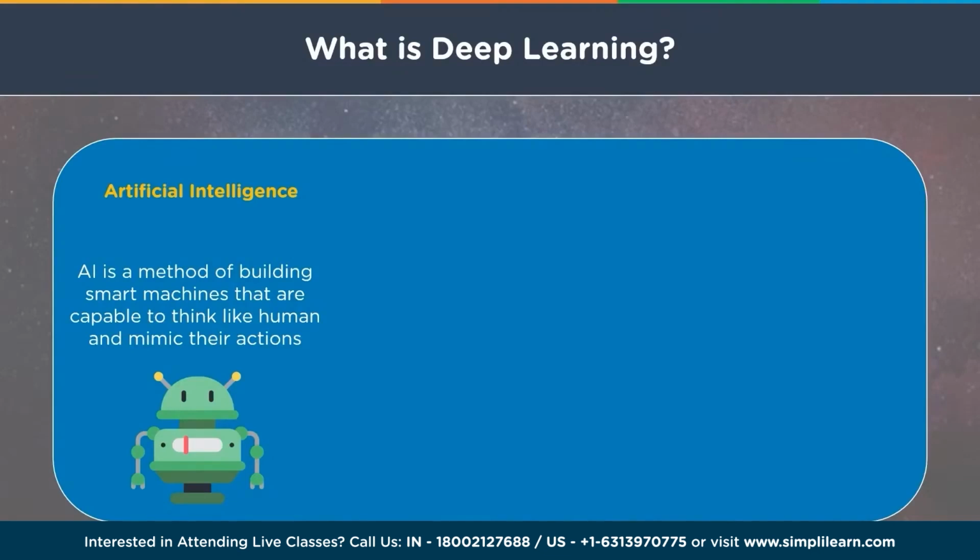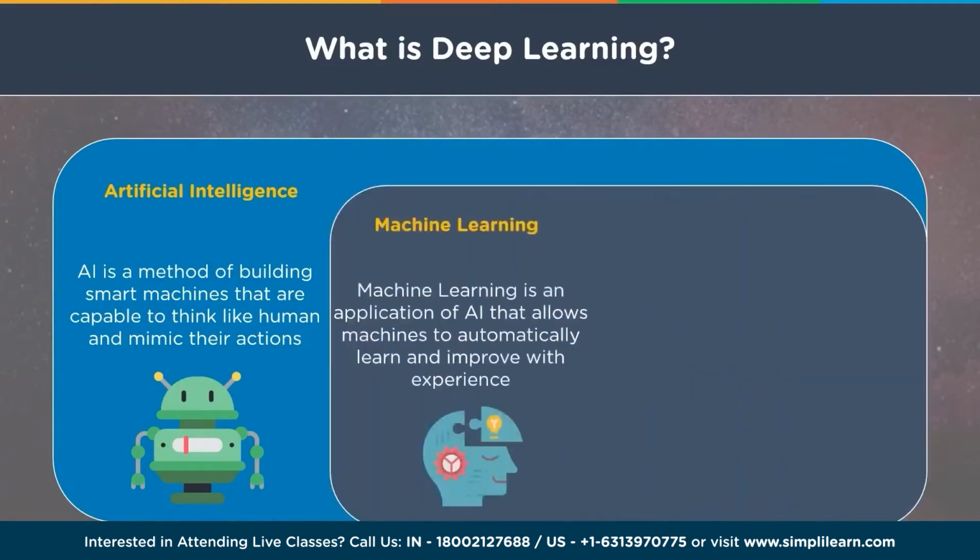Now, a subcategory of artificial intelligence is machine learning. Machine learning is an application of AI that allows machines to automatically learn and improve with experience. There are a lot of tools out there to use with machine learning. And you'll see linear regression models and things like that. They're much more common when dealing with straight numbers, a linear regression model. And there are other models that just do basic math functions quite well.